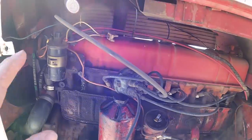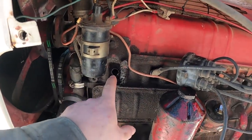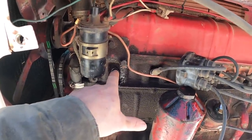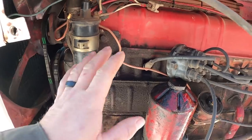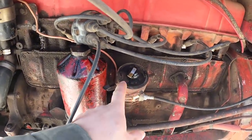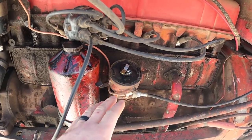Now I've got the engine turned, so number one cylinder here is top dead center. Actually, if you pull the spark plug out, you can see the piston in there, and I got it turned so it's top dead center. So this is where my rotor is pointing here. So we know that, so I can mark that.